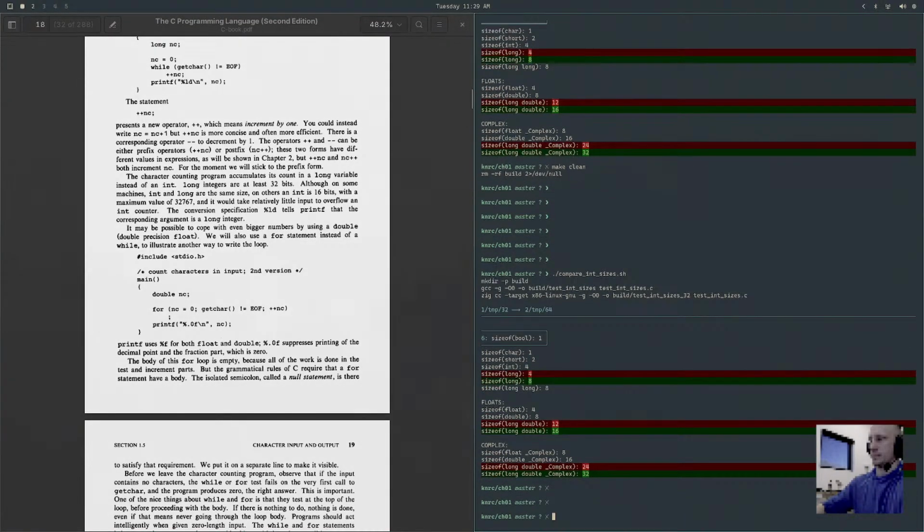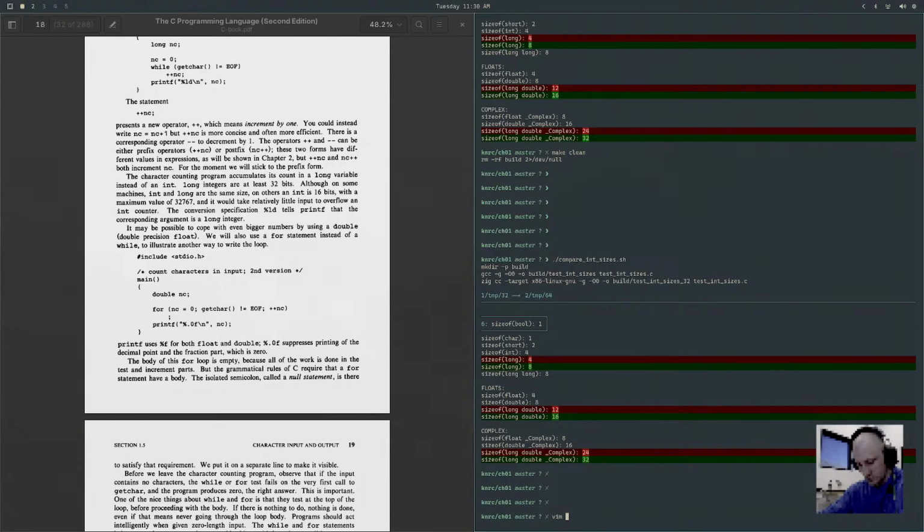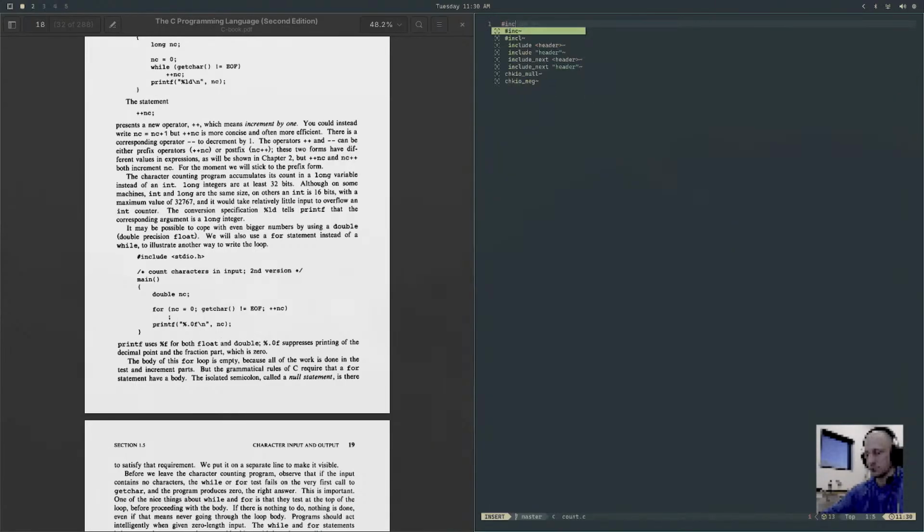Let's test that out. Vim count.c, pound include stdio.h, main, stdlib. And here we're going to say double nc, for nc is equal to 0. And here you can do it all in one, like double.